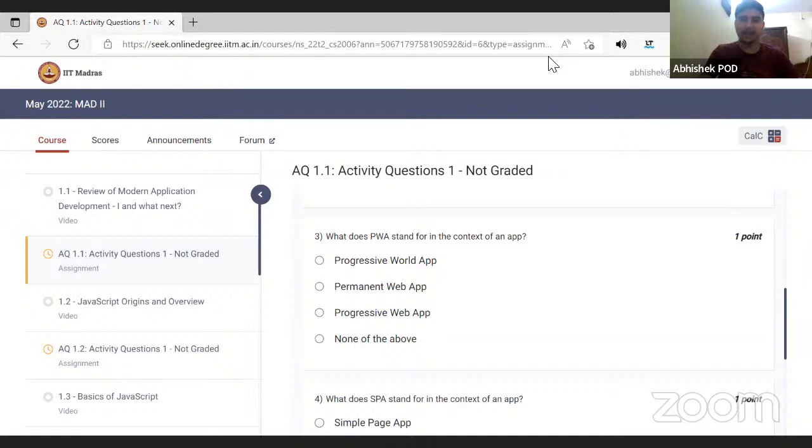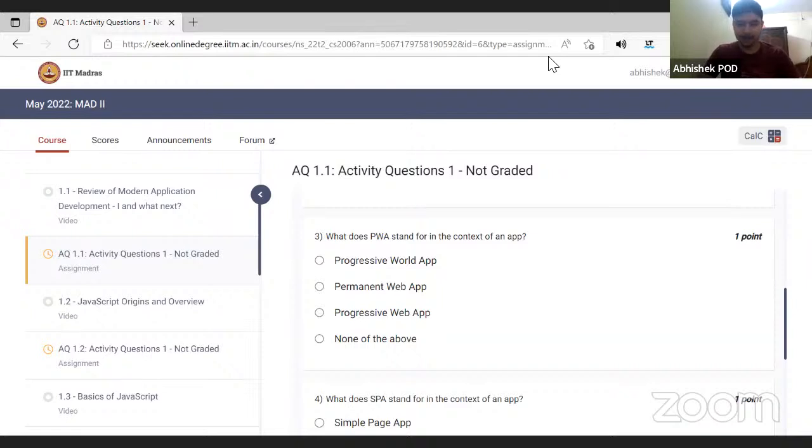What it does is install a version of that web application on our systems, so that the application can be accessed without an internet connection at all. It does some level of caching, so that it can cache the frequent or recent information visited by the users, and the user doesn't need to be always online to access that web application. It also provides a native experience to the user. It feels like you are running a desktop app if you are on desktop, or if you have installed it on your mobile phone, it gives you the feel of a native app.